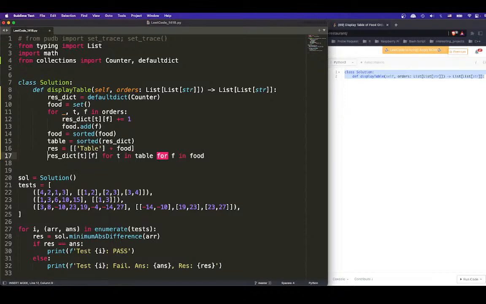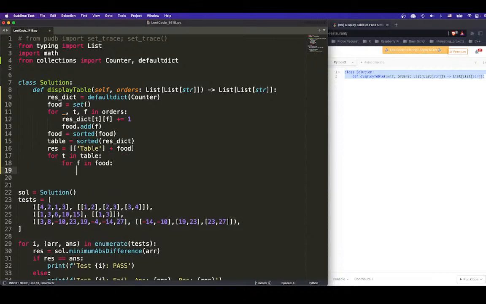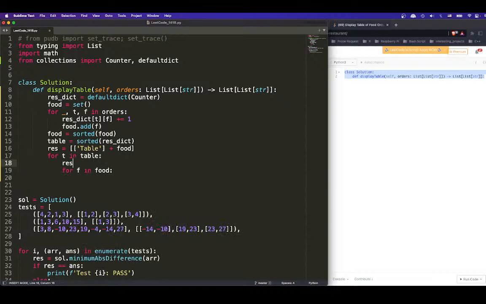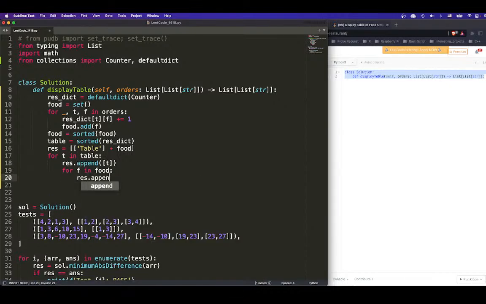And then cannot do this way, so just for T in table, right? For this in this, the rest dot append T. Yeah, append T.